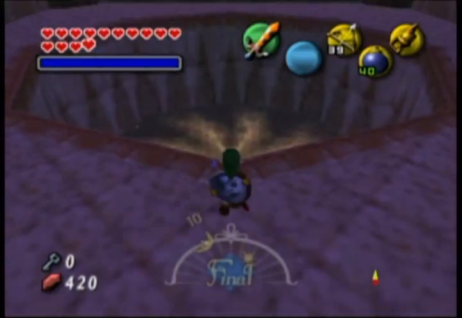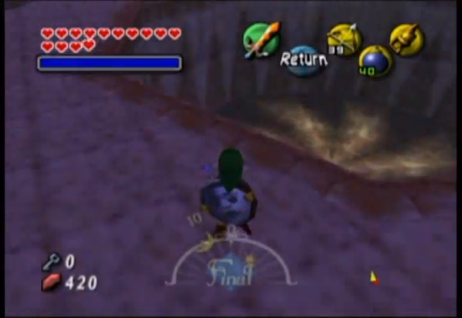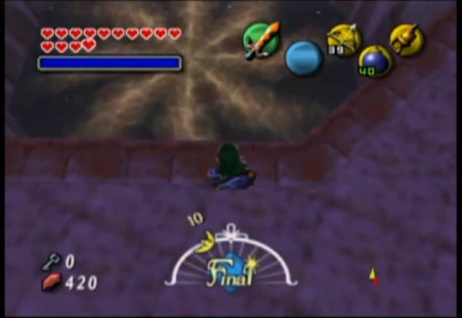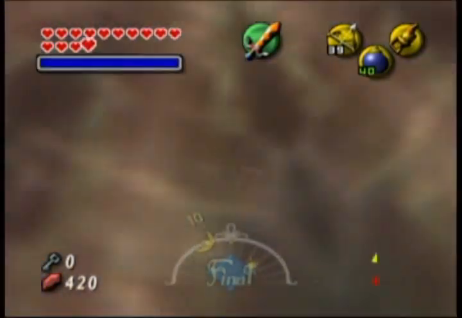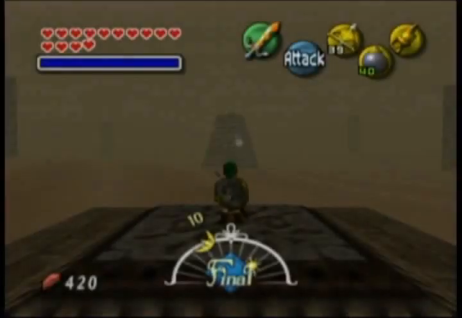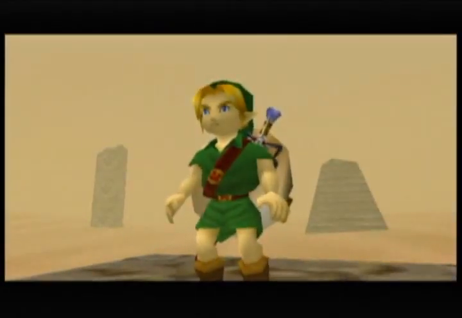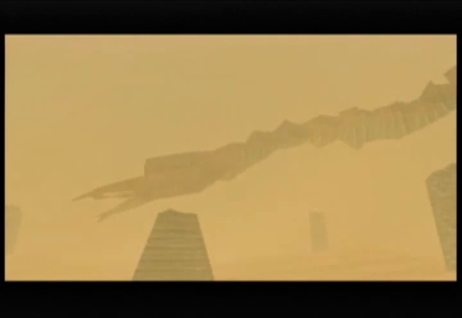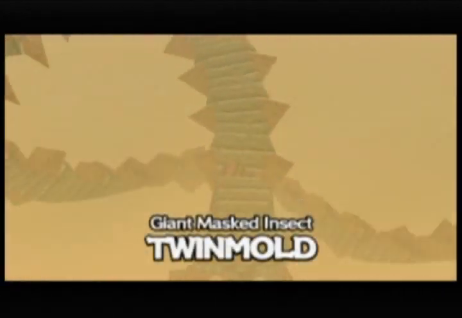Oh, hey, look, a giant hole. Huh. This is a pretty interesting, okay. Pretty crazy scenario, yet very familiar. I'm so tired of playing this game. Hey, what the hell is that? Giant masked insect twin mold. Okay, that's weird. Okay.